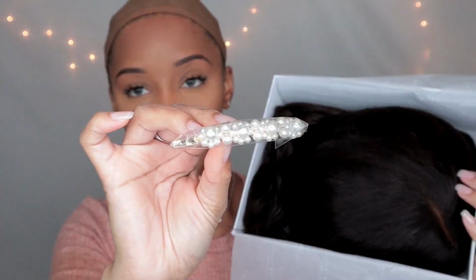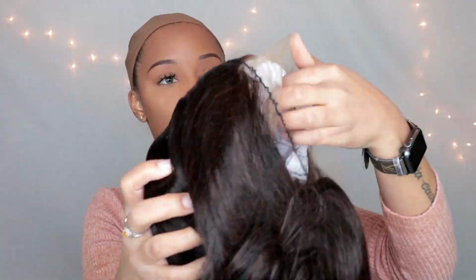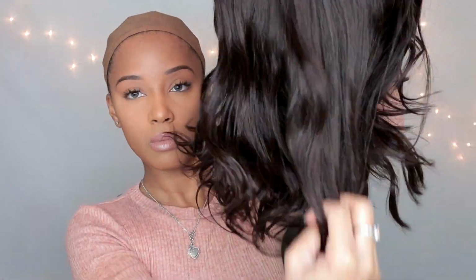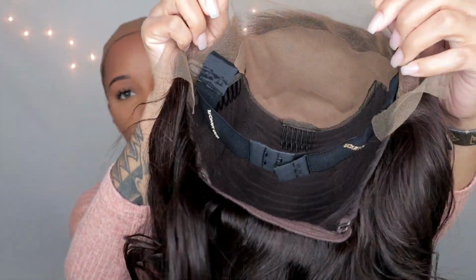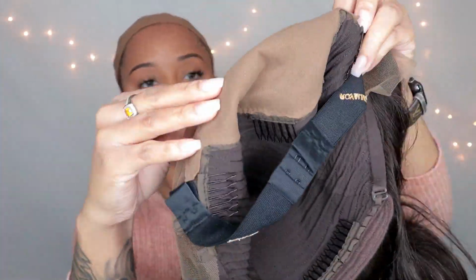So this wig is from a company by the name of RoyalMe. As you guys can see, you get some little bows in the bag and also the box, and also this wig. Well, I'm not sure if the bows come with it or you could add it as an additional charge. But yes, you get the wig. The wig does come with combs, and also it comes with an adjustable strap.